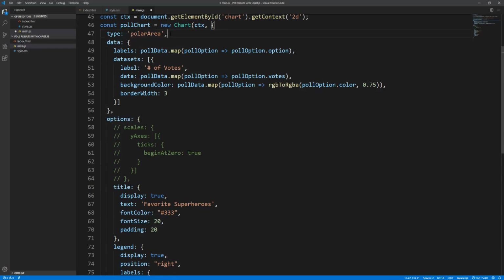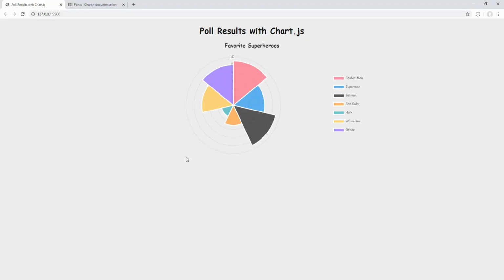Here it is. Polar area charts are similar to pie charts, but each segment has the same angle, and what differs is the radius of the segment depending on the value.